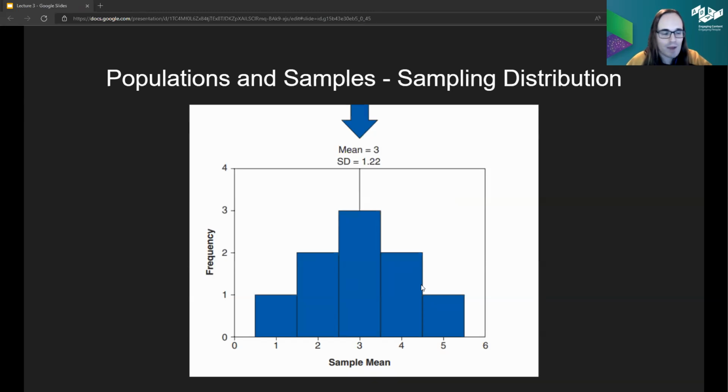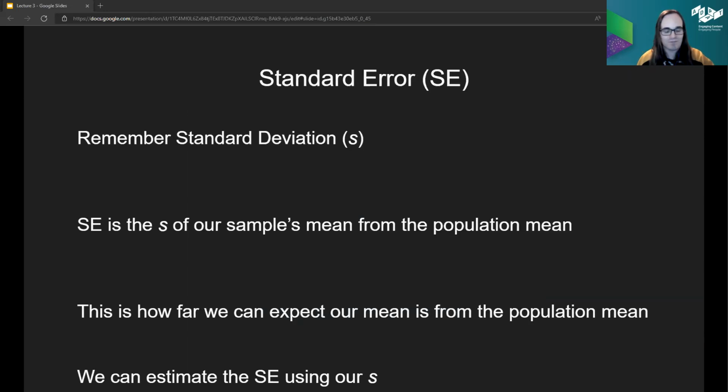We, of course, won't get every sample. We won't know where our sample is on this distribution, but we'll know for sure that it is somewhere on this distribution. No matter what variable we're measuring, we might be here on the distribution, we might be here, we might be there, but we know our mean is somewhere on that distribution. That's very important to know, because that lets us make estimates, make predictions about the entire population. How far might we be from the population mean? It sounds unknowable. It sounds like we couldn't possibly predict how far our sample's mean was from the entire population's mean, because we could be anywhere on that distribution.